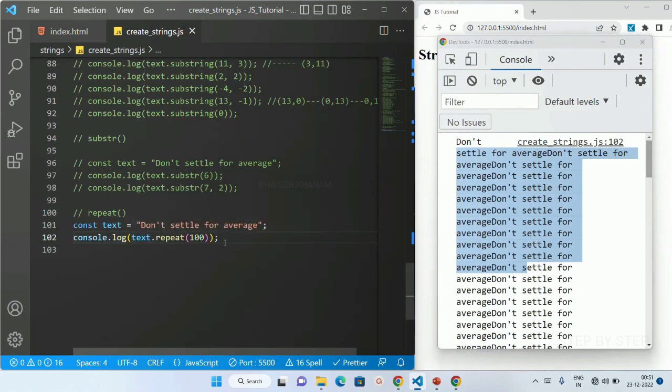And this will be a completely separate string. Whatever extracted part we are having will be a completely separate string. Let me comment this out. Here I'll create let text1 is equal to this.